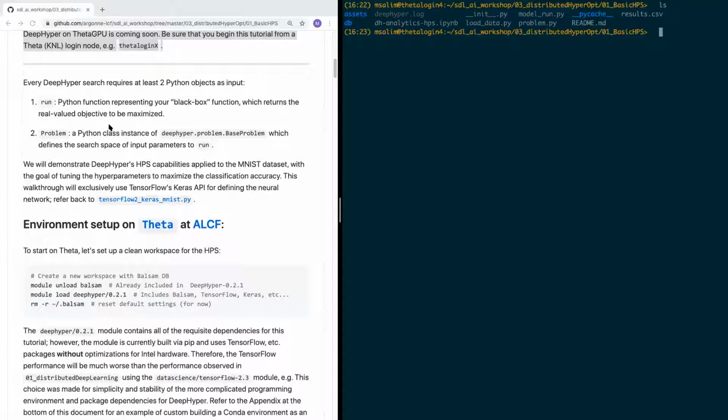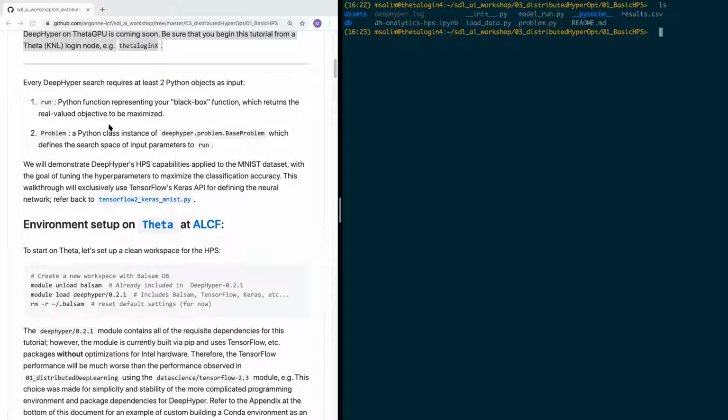Basically, when we're using DeepHyper, there are 2 key objects that we provide. It's a framework that runs code that we've written for us, right? So what we provide to DeepHyper, when we're doing hyperparameter search, is a black box function, which takes those hyperparameters, builds and trains a network, and returns some validation score, which is the metric that DeepHyper optimizes.